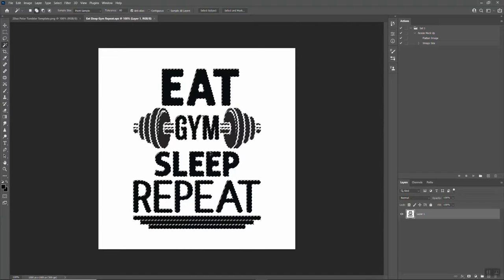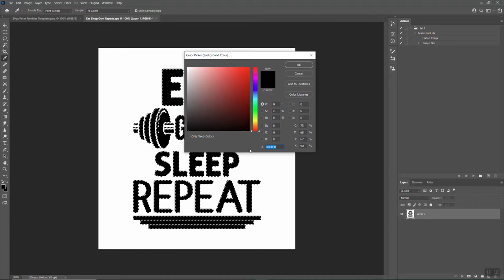What we want to do now is make sure the black is black, like I said. Click on this second box down here, click on this first one, which gives you 100% black, and then click on this little switch box here, which gives you the black as the background color. Now you've got the text selected. If you press Control and Backspace, you'll probably not notice much of a difference, but if I press the I key now and click on it, you'll see that that's 100% black now.